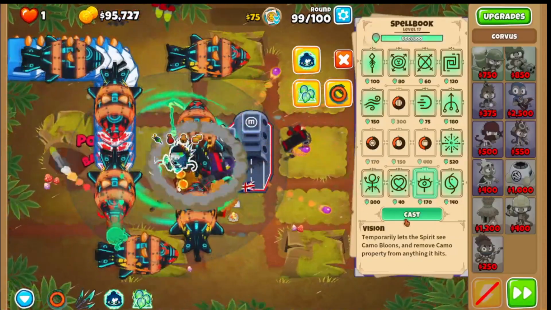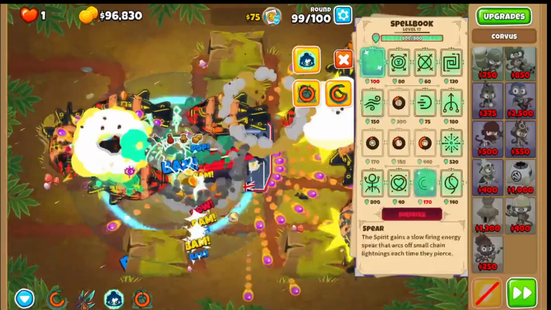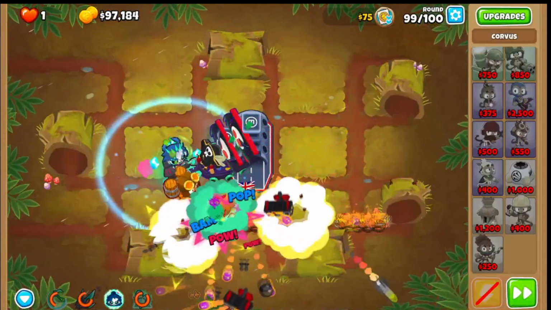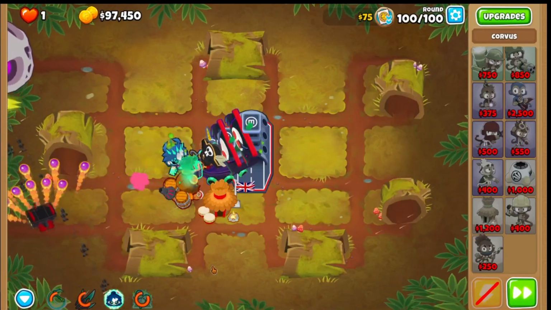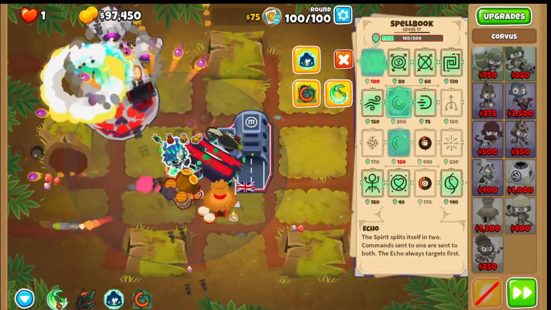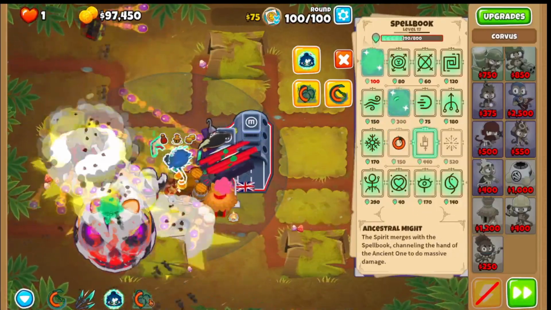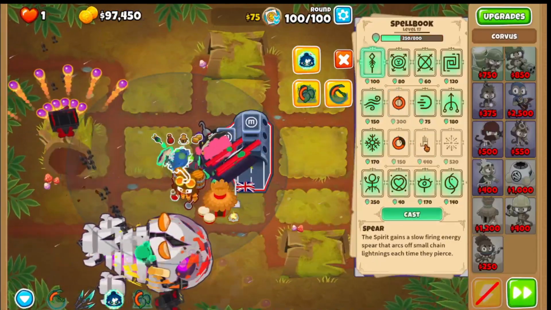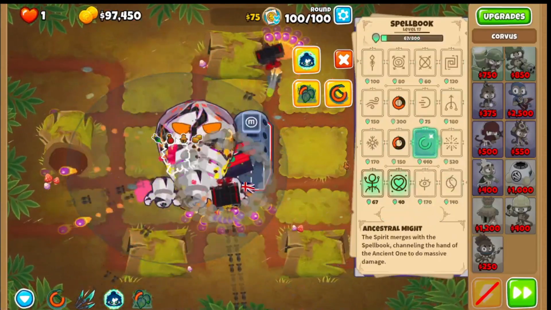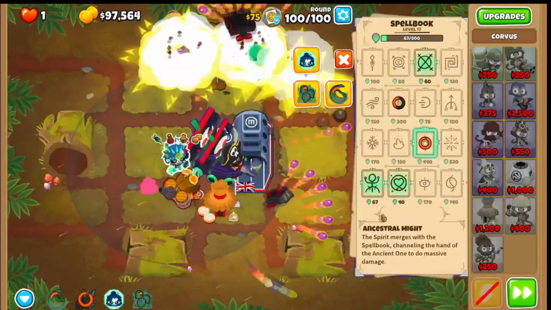Okay, we're back to round 99. Use vision now. And look how much easier that was. Oh well, round 100, come on then. Alright, Ember, split. And then save it. And we win.